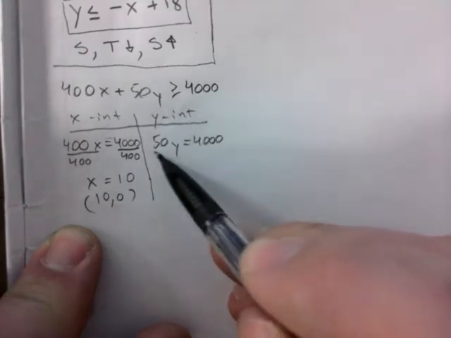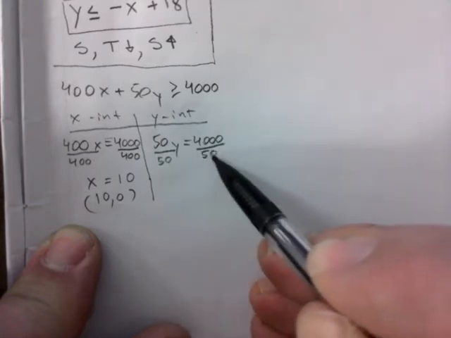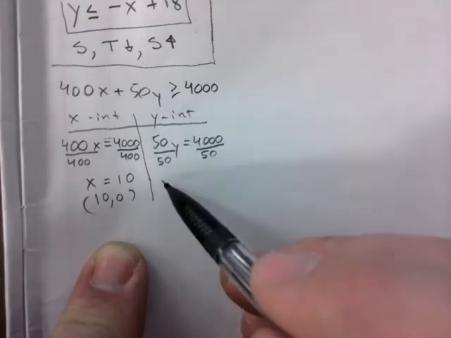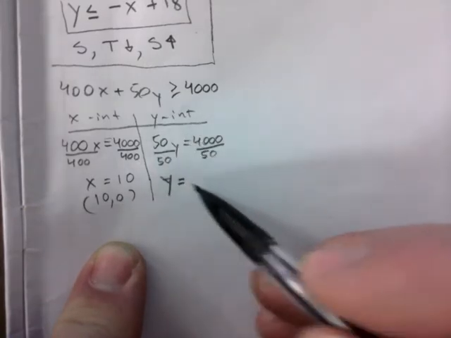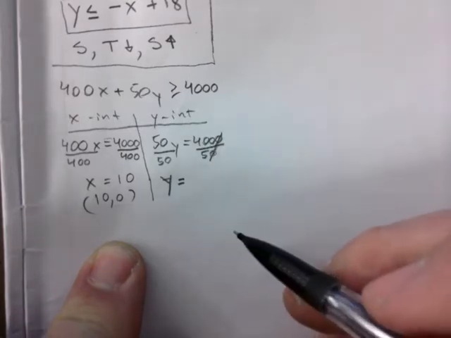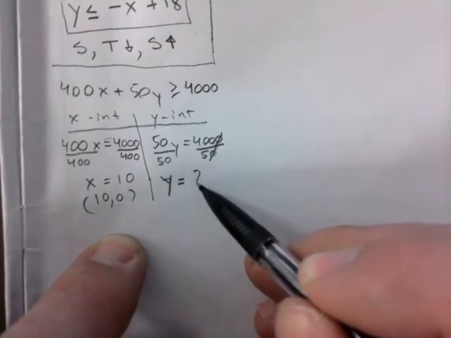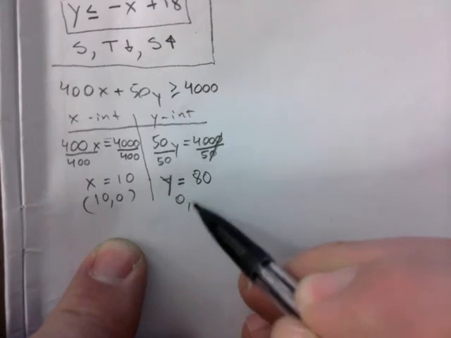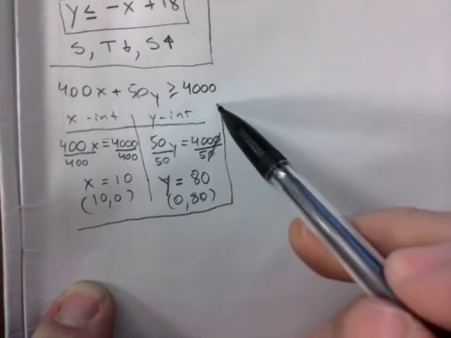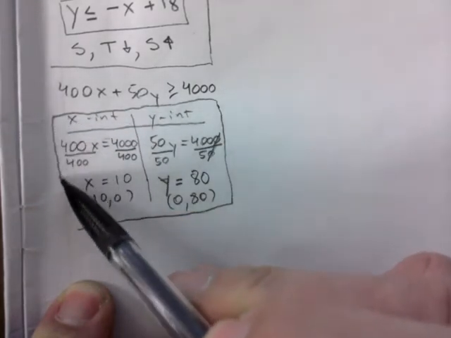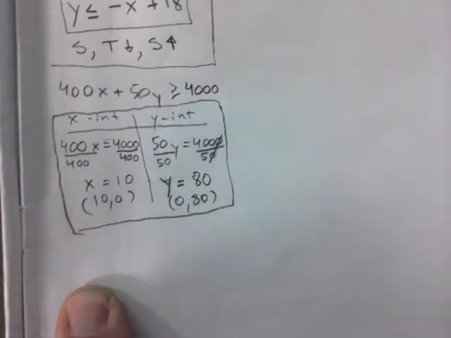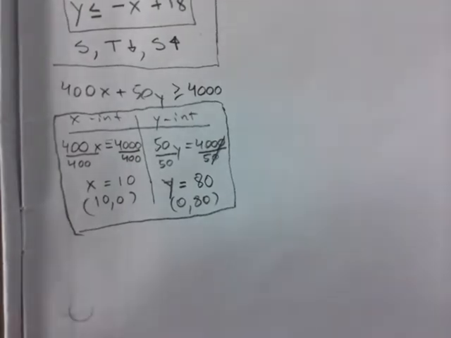What are we doing here again? Just to remind you, we are finding the intercepts of the boundary line. So for a little bit, we're forgetting about the inequality when we're working in here. We're just focusing on the line. You can cancel the trailing zeros. 5 goes into 48 times, so it would be going into 480 times, right? So you have your intercepts. This is it. Two inequalities, we're done in terms of intercepts.